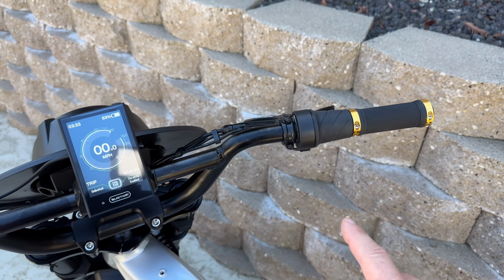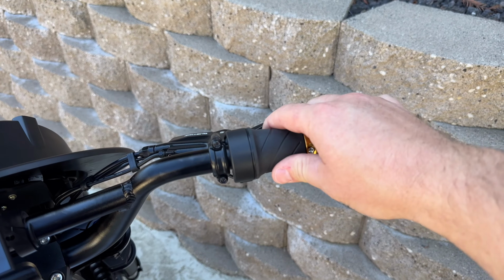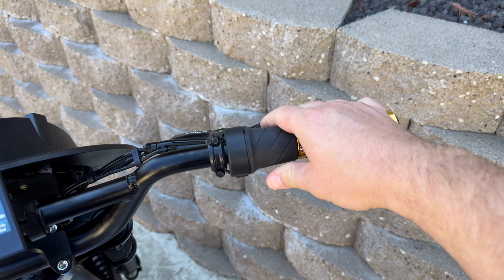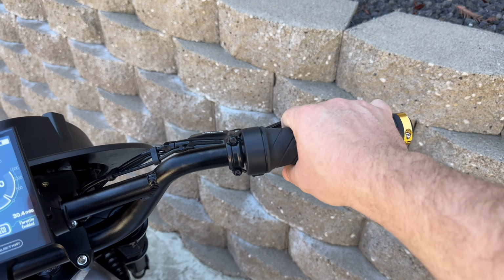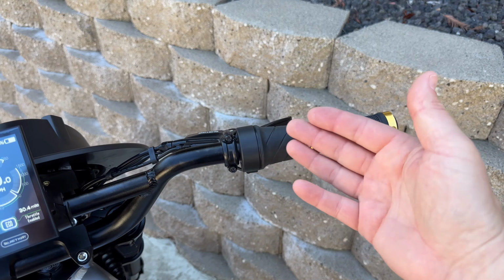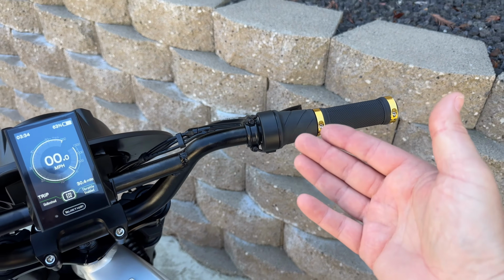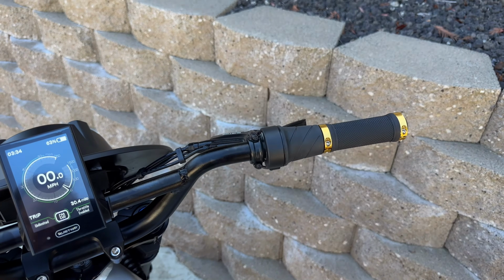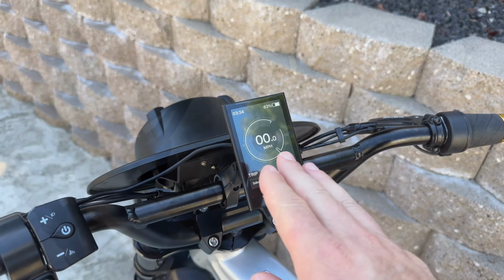Now, this one being really short, you would just have to find that. But also when it comes to the throttle, this is awesome. The amount of sensitivity, this doesn't have a lot of lag or delay, so the input and the feel of it when you get accelerating just gives you good feedback. Some of them you twist and it's about a 3-second delay before it goes, and that's just kind of annoying.